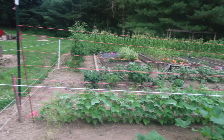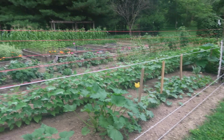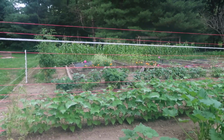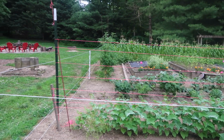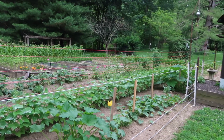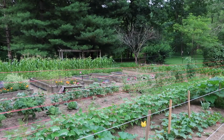James had purchased the fencing and it had rained so much he wasn't able to install it. And 2 days after I filmed, a deer ate all of those beautiful strawberry plants that I was showing you. So it finally dried out enough for James to install this electric fence, and we've had no trouble with critters since then. Everything is looking beautiful. So enjoy a look at our garden.